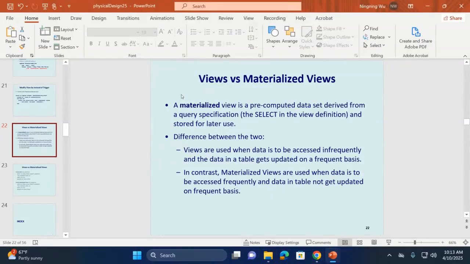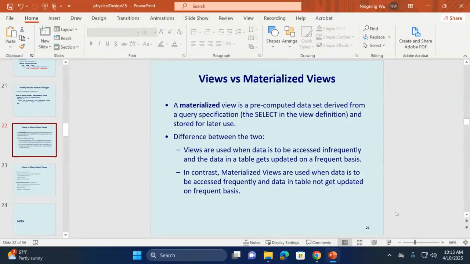When we create a view, we can create either a normal view or a materialized view. That really depends on the situation, and here it shows the different situations in which we use a view or a materialized view. Views are used when data is accessed infrequently and the data in the table gets updated on a frequent basis.